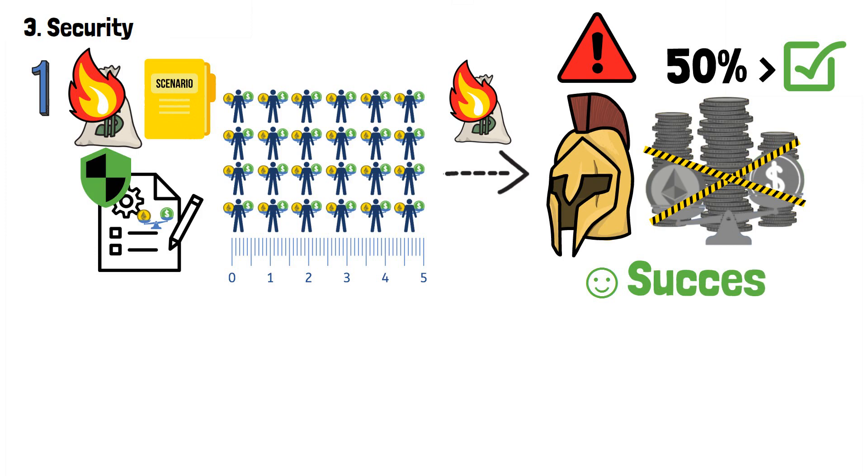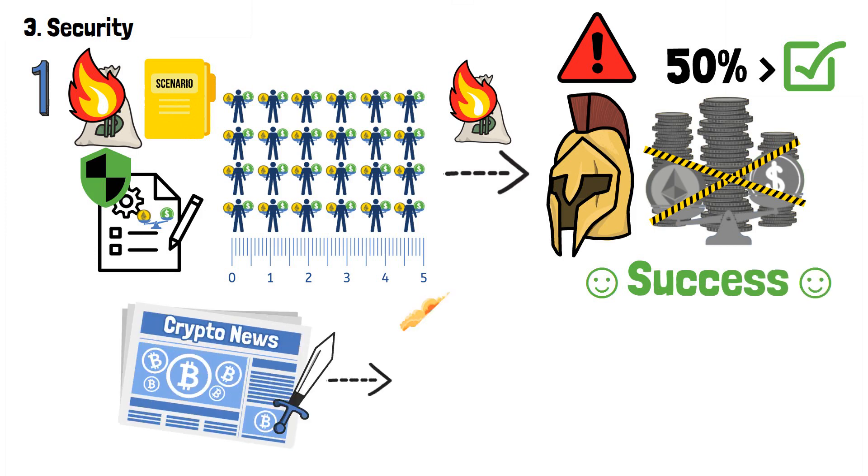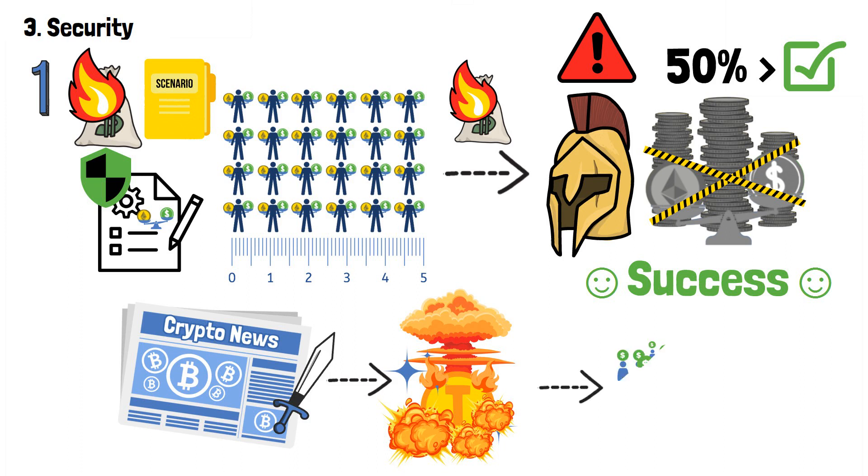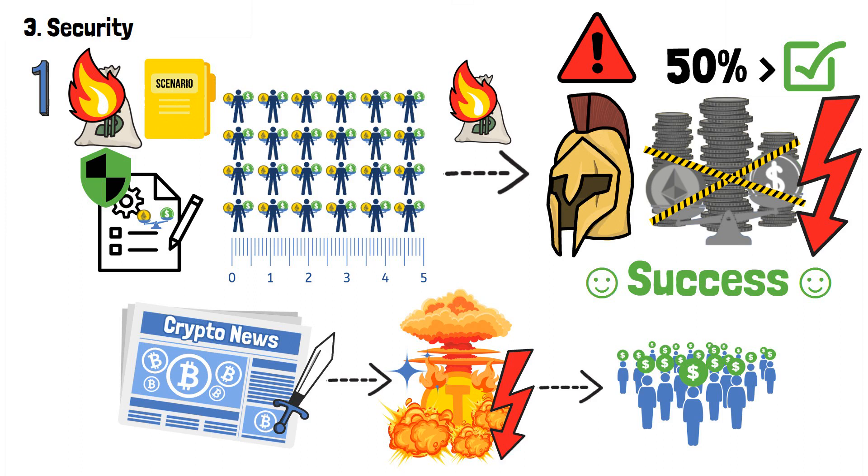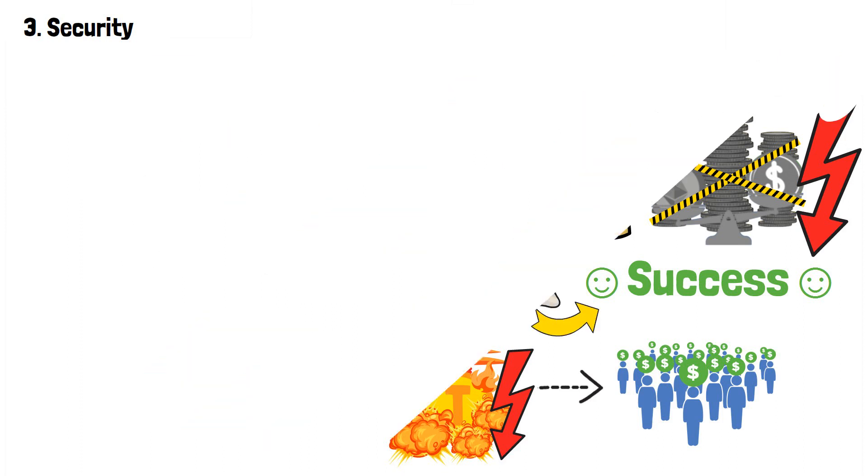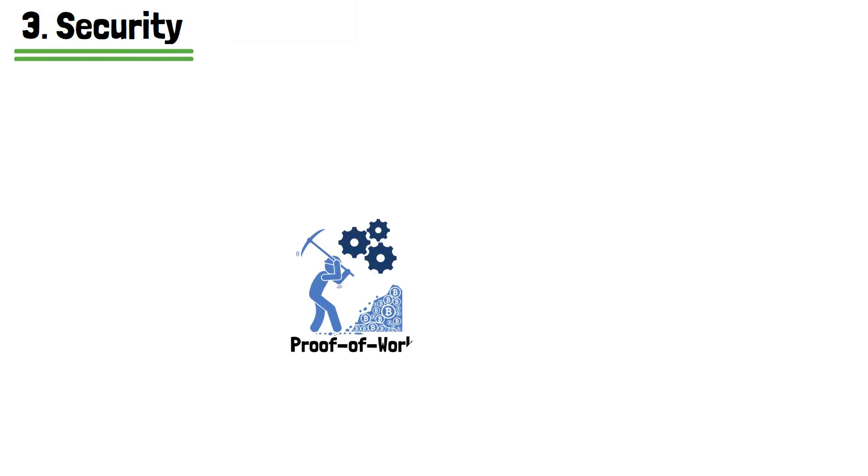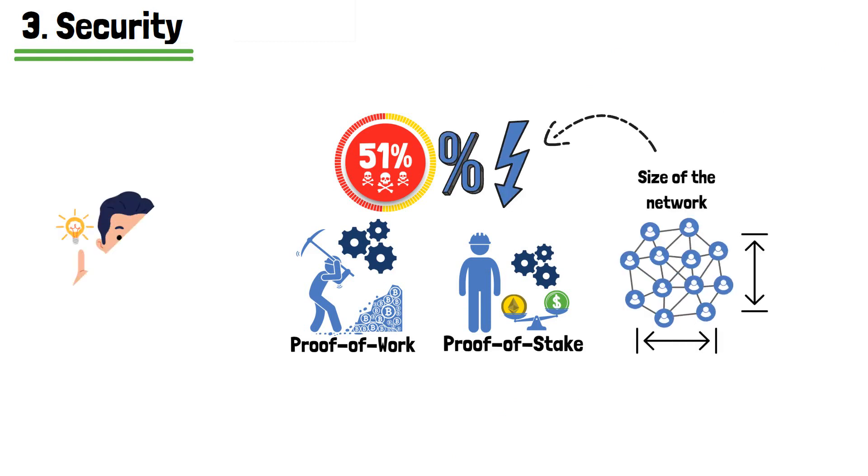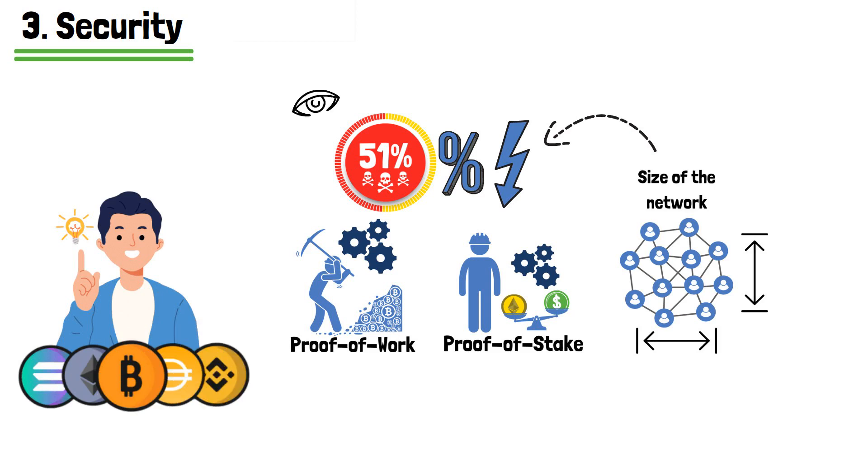Then, if, in a hypothetical scenario, an attacker manages to obtain that many coins, they would still face the risk of a failure. In such a case, the POS malicious activity deterrents would get activated and confiscate all of the coins from the attacker. And finally, if the attacker, nevertheless, would manage to pull the attack off, the news about such an event would destroy the cryptocurrency's image and people would start selling it, thus reducing its value. The attacker would end up with way less in their hands than they had invested, in order to succeed on a mission like this. So, to sum it all up, while both POW and POS networks are theoretically vulnerable to 51% attacks, the chances of them actually taking place are low. It depends on the size of the network, so if we're talking about the main cryptocurrencies, the chances of witnessing a 51% attack are very low.